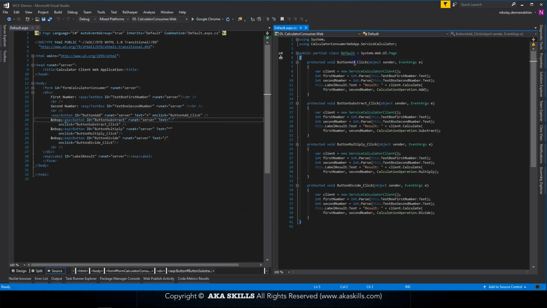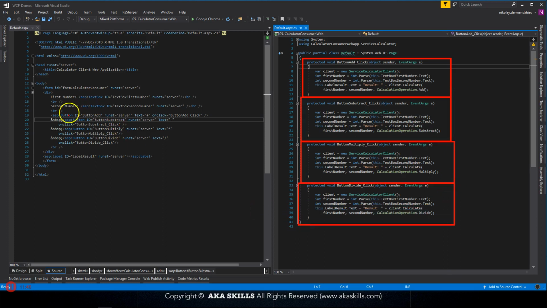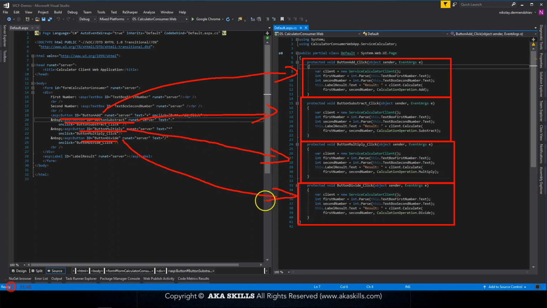Let's see what's happening in the backend. Well, in the backend, depending on which button you click, button add, subtract, multiply, or divide, which are connected with these ASP buttons. So we have subtract, multiply, divide, and button add. Depending on which of them you click, you will call different methods. Subtract will call button subtract underscore clicked, multiply with this one, and divide will go with this one.